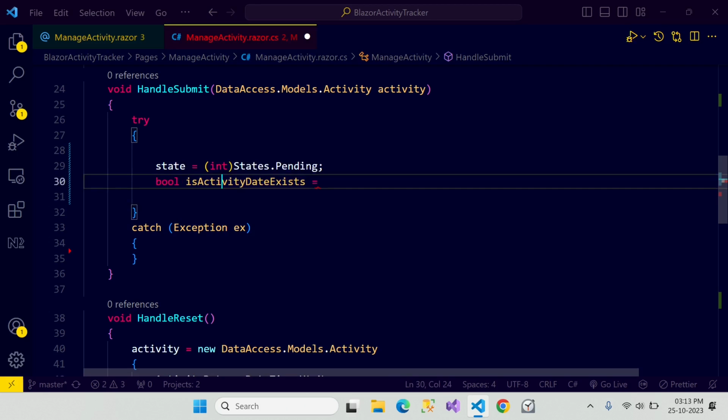Why are we doing this? Because we want to check whether the activity date exists in the database or not. It means we can only enter a single entry for a particular date. For example, for today you cannot do two entries in the database.